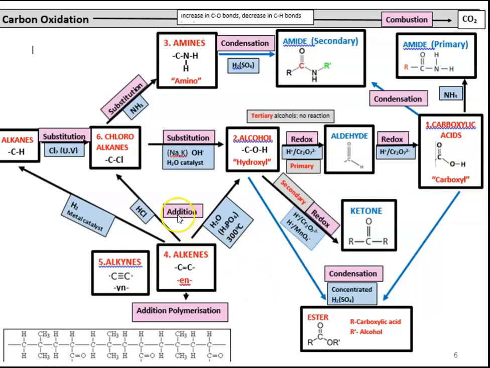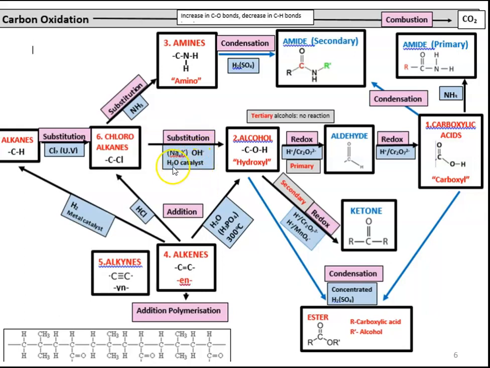So if we link what we've done to our pathways, we're looking at addition reactions here, double bonds breaking. If we add a water molecule, then the OH bond can go onto one of the carbons to make the alcohol, and the hydrogen can go on to the other carbon here. So there are 2 ways to make alcohols, so you need to be careful if you've made an alcohol. Have we come from a double bond? Is the previous box a double bond, or is the previous box a chloroalkane? So you need to look at the chemicals that you're reacting.